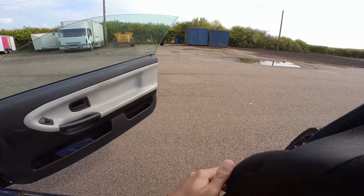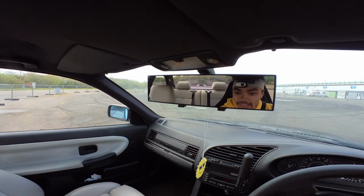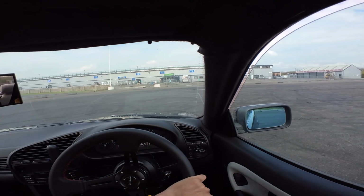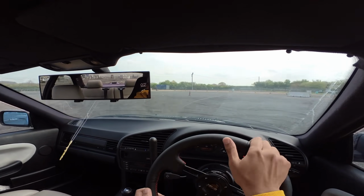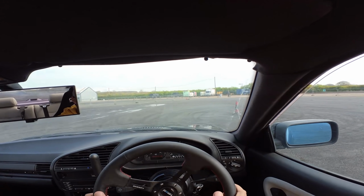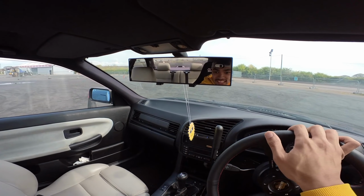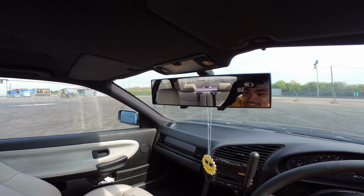Yeah. Let's go again. So this time I'm going to go to figure of 8 and we're going to try that. Dale has knocked the cone over. So we'll see. And here we go. That was confident. I'm gonna say that this track is slippery compared to the other one. You can actually see it's slippery by the way he's like kicking the cone.